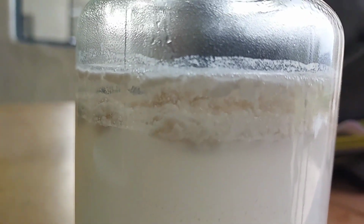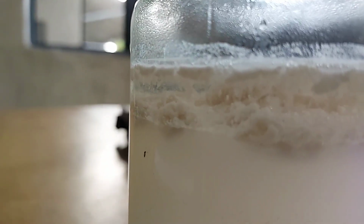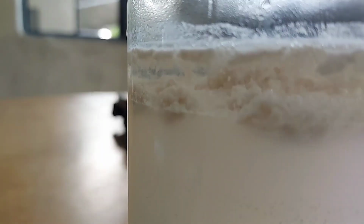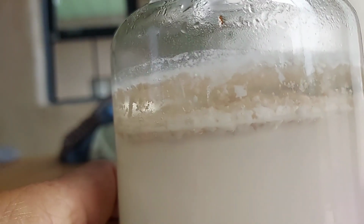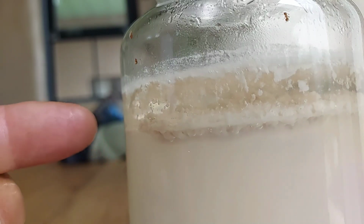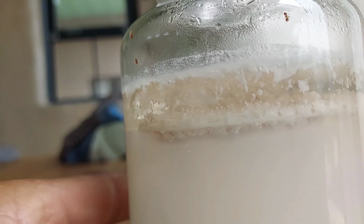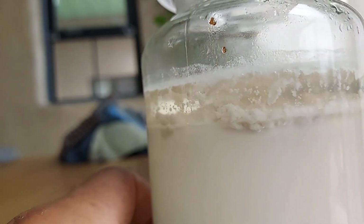The oil will separate and be on top like this, because oil is always lighter than water. So the oil will be on top of the water like this. If we leave it for a few more days, it will settle more. We can see more clear oil on top like this. Then we can use a syringe to suck it out, or we can siphon it out if we make a lot of them. That's a very easy way.